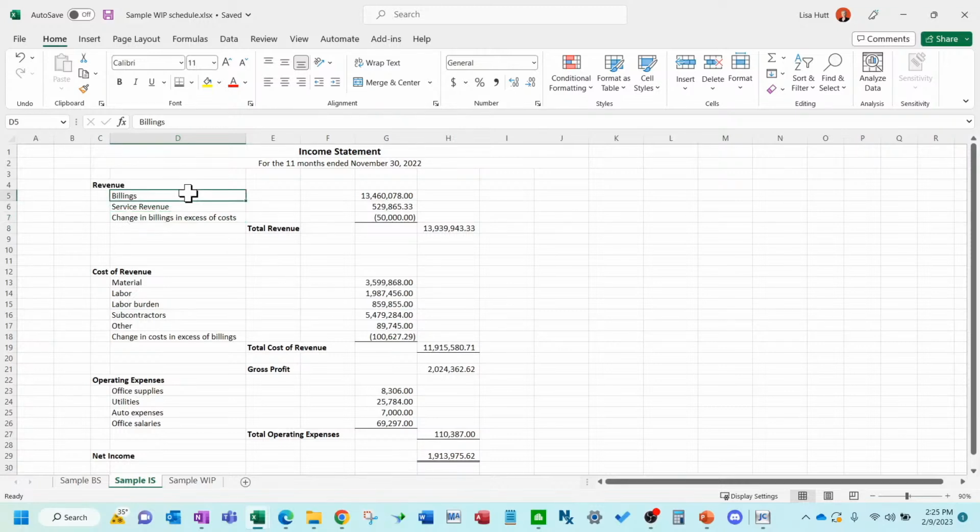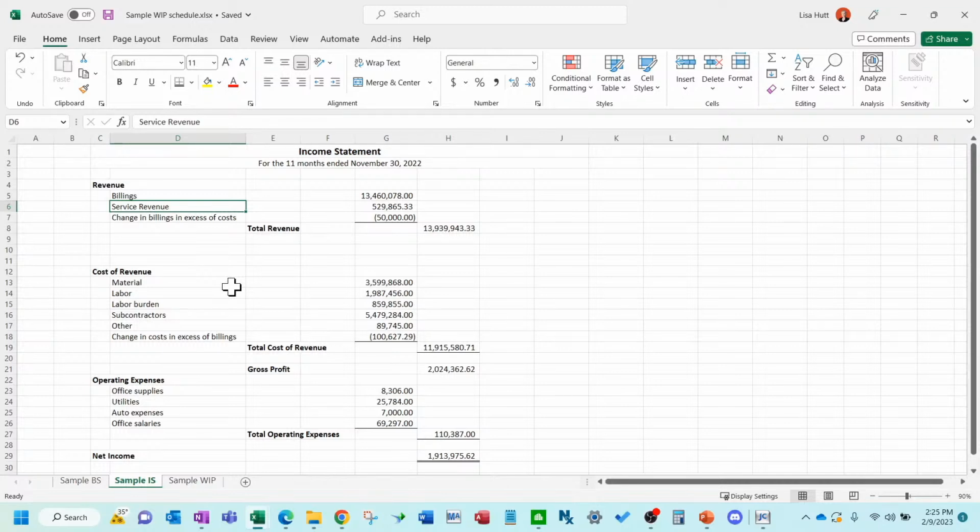Your billings account is one that I recommend you set up to flow all of your accounts receivable billings through, and that ties to your WIP schedule. So we'll go through that. Service revenue is just a completely separate revenue stream, so it doesn't have anything to do with WIP, but a lot of contractors have service or time and material type revenue that they don't track on the WIP schedule.